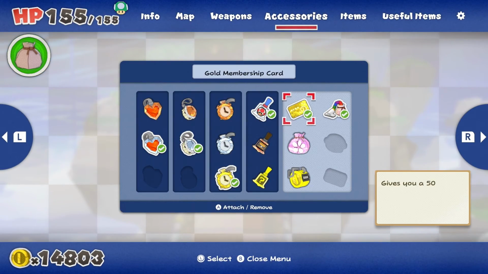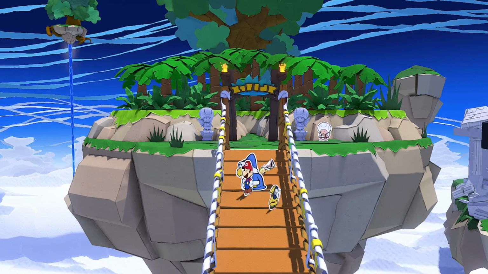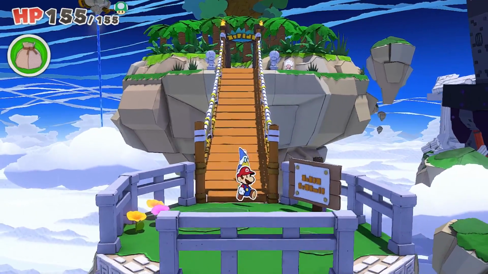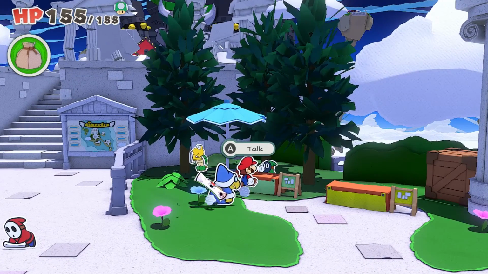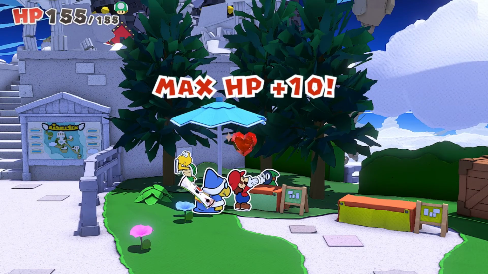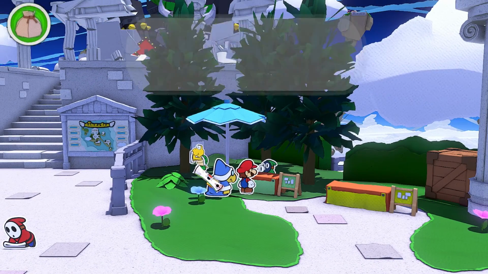Oh, actually, let me switch this back first. No, give me the discount. There we go. There's something right there. Hey, I'm not shirking, I just slipped. All right, weirdo. Hey, buddy. Hey. Give me that. Max up heart plus 10. Power me up. Yep, it's a little stronger.